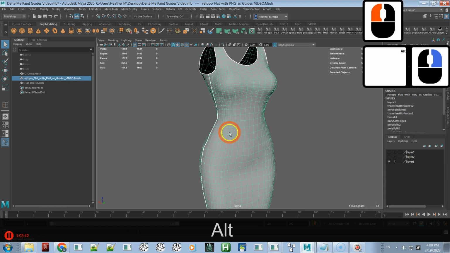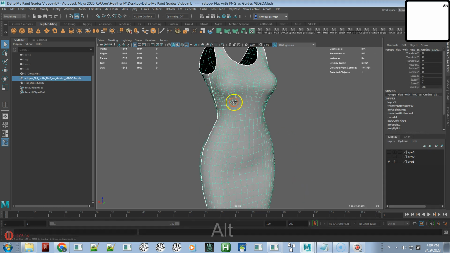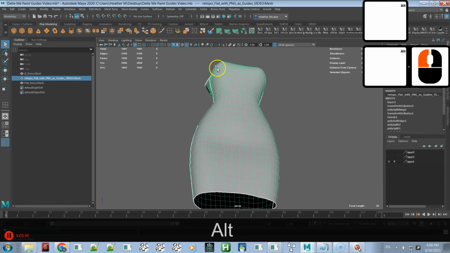Now, we just happen to need an edge loop going up over the breast to get a better, nicer curve.